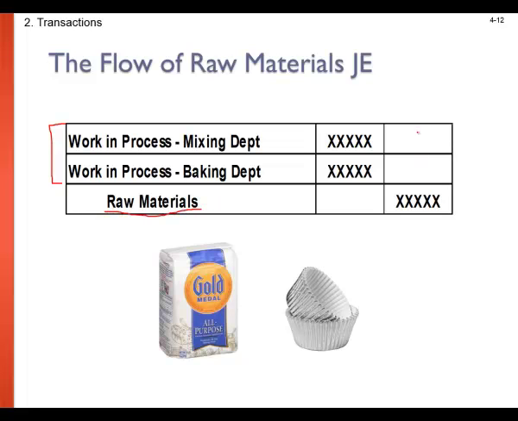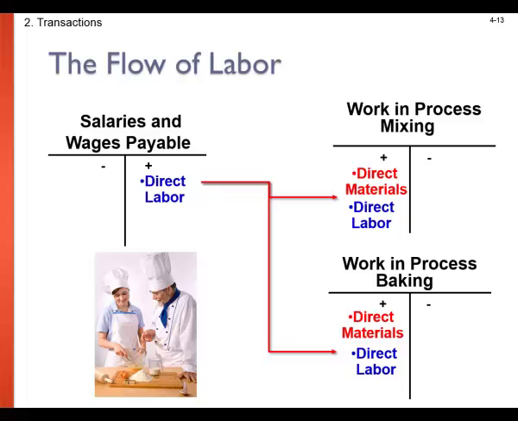This is the basic accounting nomenclature for debits and credits — debits are listed first, and credits are listed below with a slight indentation. When we incur labor, we record a payable to show an amount owed to employees. We credit or increase the salaries and wages payable account, and since it is a liability, it increases on the right side with a credit. We apply the labor costs to the departments in which employees worked, offset with a debit to work in process. So in journal entry form, we debit our work in process accounts and credit the payable.